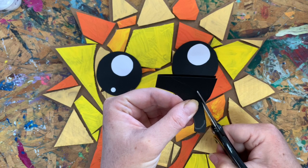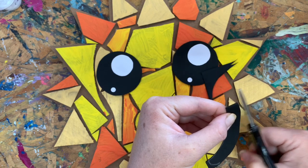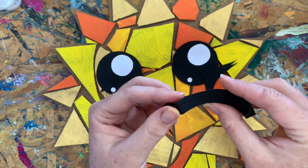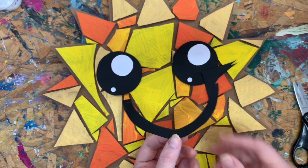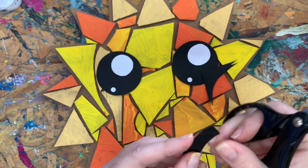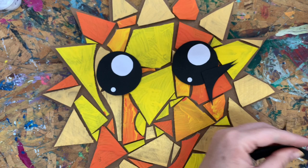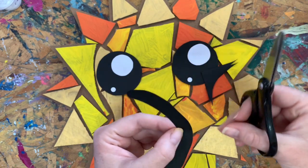I'm going to save the rounded piece for last. Also, you noticed I didn't cut the hinge, or I didn't cut the fold all the way off. Otherwise, I'd have two separate pieces as opposed to one giant smile. Ooh, that's pretty big. I think I might trim it down just a little bit. You could make your smile thinner. You could choose to make an open mouth with teeth. This is your awesome smile, and you get to decide how it looks.